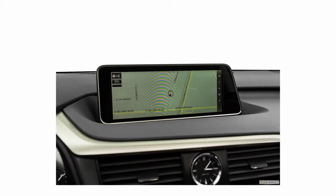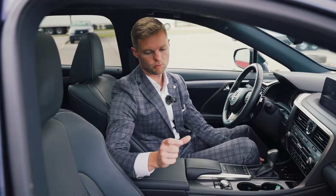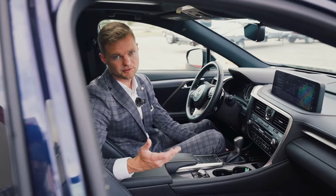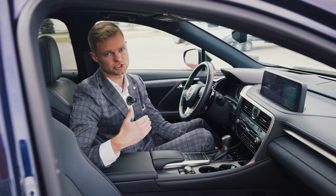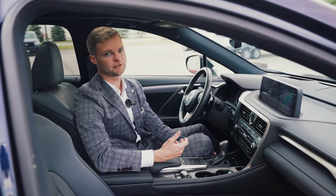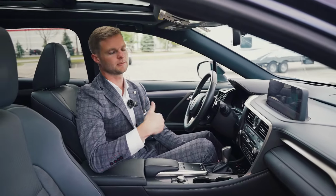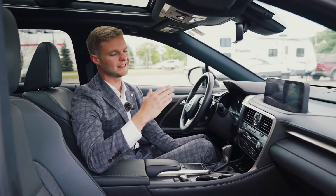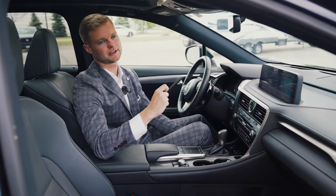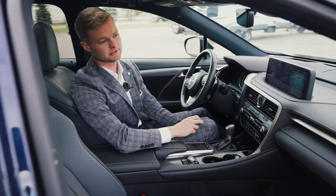Whereas anything up to 2019, so 2016 to 2019, it's further back, it's not quite as sharp, it is the older system. And instead of this really nice mouse pad, it uses sort of the Lexus remote, where it's like this little rectangle and it's an actual physical moving thing. That's even from the previous generation ones, like the 2013 and 2015, had that as well. So it is a little bit about preference, but when we talk about future-proofing, this new system is a lot sharper. So if that's something that matters to you, definitely go for this one. And I think that's a big reason why the 2020s are more money than the 2019s by a bigger gap than a normal ratio. A lot of it is because of how nice that multimedia system is.